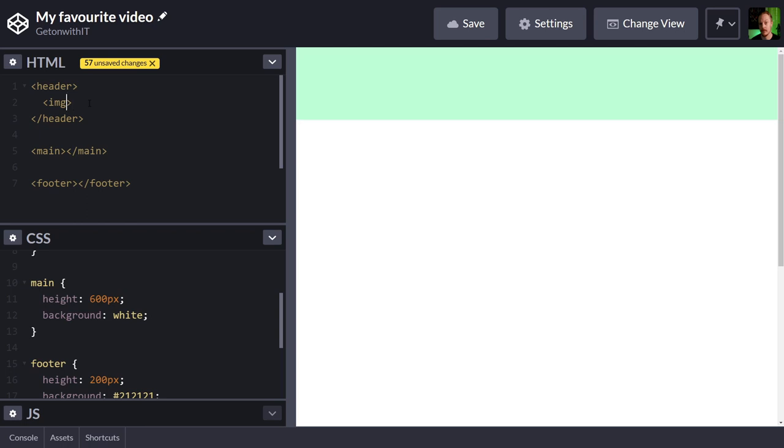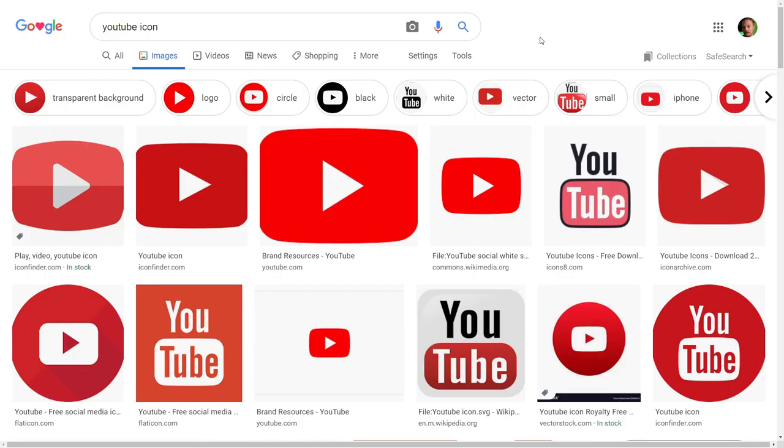So we do that by going inside the tag, space, and we're going to add an attribute to the HTML tag. In this case, it's the source attribute, src. It's the word source with the vowels removed, equals, and then there are two quotes. Notice how CodePen added the second quote for me and put me inside the two quotes. Now in here, I have to paste in the web address for the image that I want to show on my website. So open up a new tab and do a Google image search for whatever icon you'd like to put on your web page.